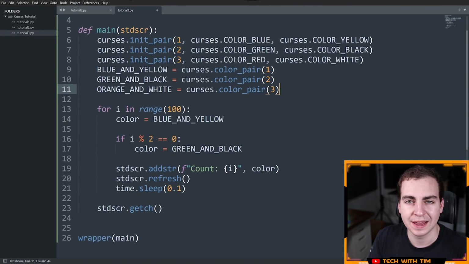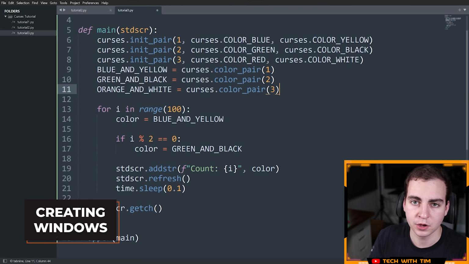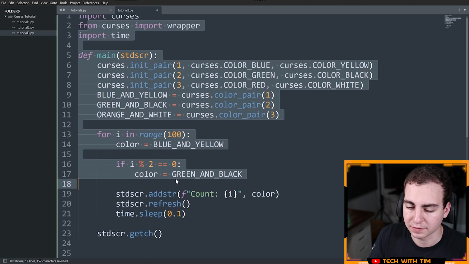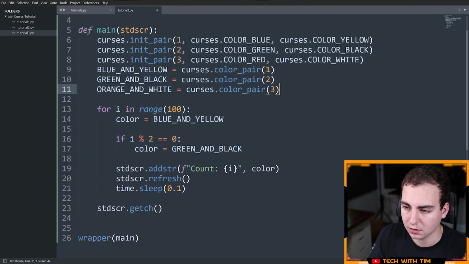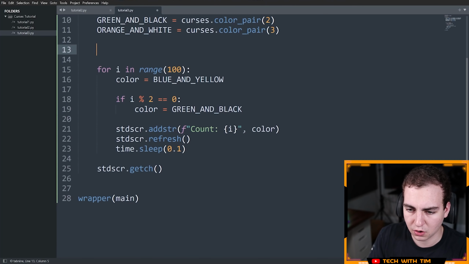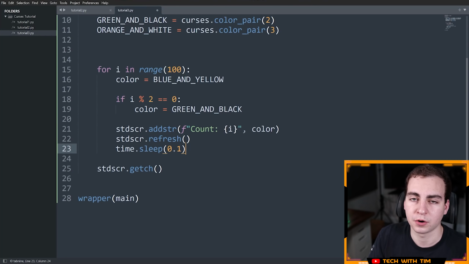All right, so let's go ahead and get started. Now, the first thing I'll show us how to do is how to create a new window, and then we'll look at pads. So I have the same code that I had in the previous tutorial. I've just copied it in a new file. And what we're going to do now is just create a new window. So I'm actually going to take all of the stuff that I've added to the screen, and instead I'm going to add it to a window, and then that window will be a part of the screen.